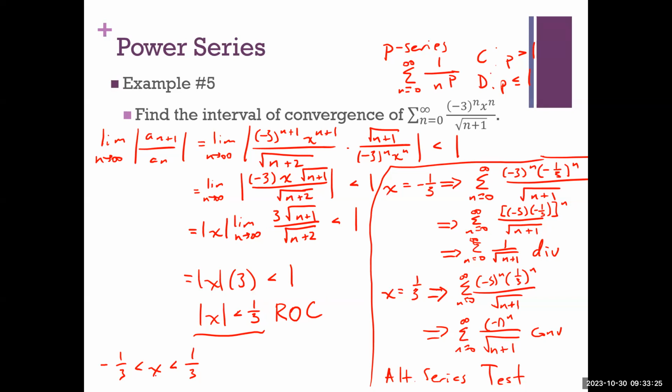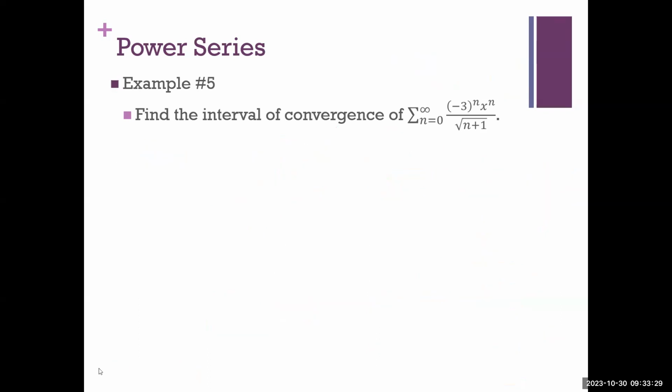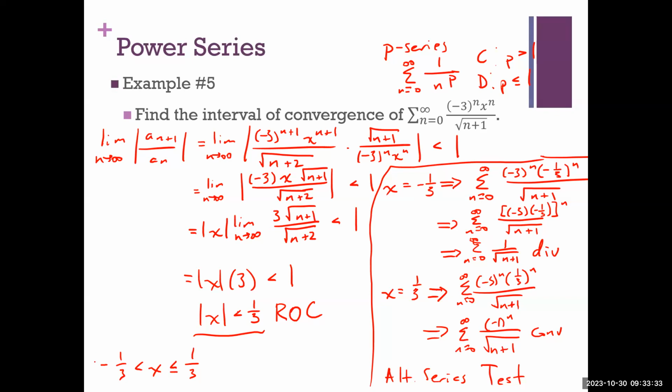So all those things are met, so I get convergence for that value of x. So how does that change my interval here? I'm going to include the right end boundary. Oh, no. It's going to get mad if I try to circle it, so we'll just leave it like that.